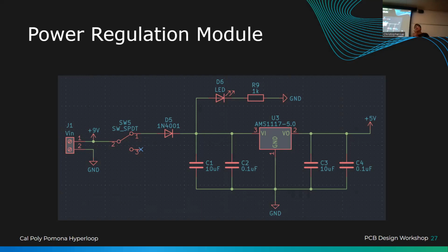That's a good guess. It's not the decoder, though. Decoders, or anything that uses logic, usually have low-level signals. So it wouldn't be anything that deals with logic, but it's a good guess. Anyone else? The logic gates? Again, anything with logic takes a fairly small amount of current. If you look at the data sheet, it deals with anywhere between 4.5 milliamps and 10 milliamps per se. Not very much of a concern for us.